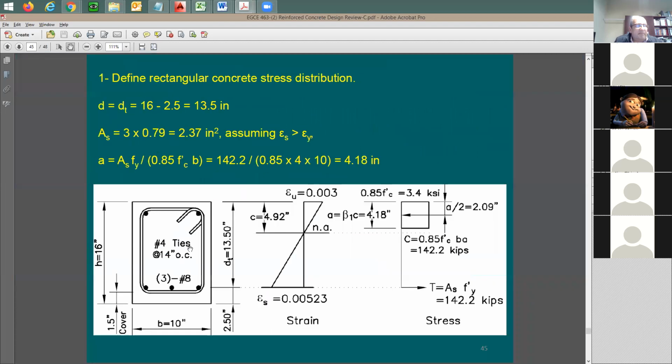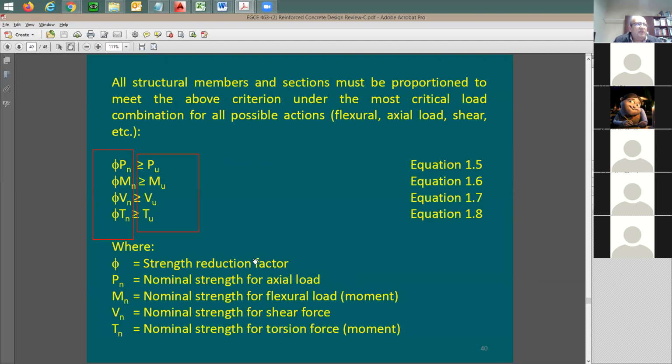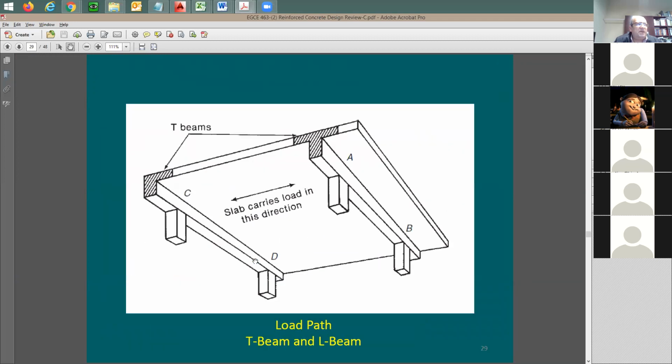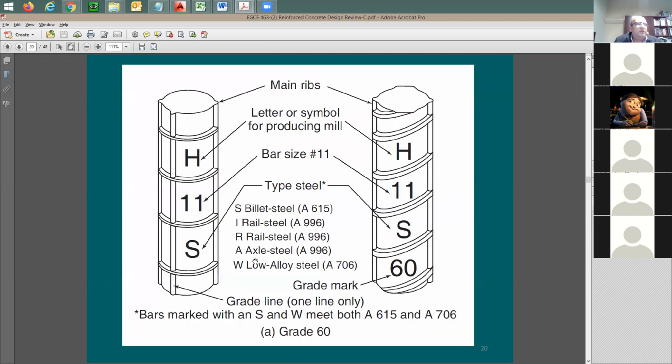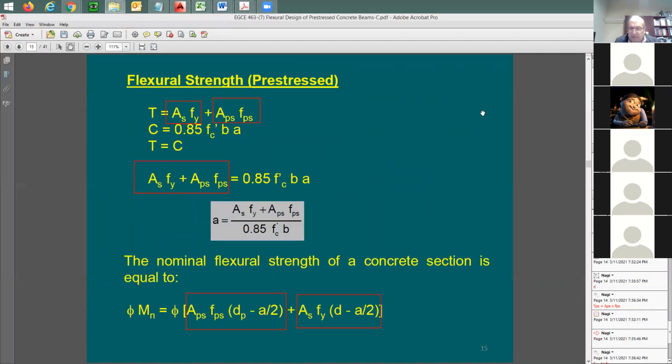AS is going to be the amount of cross-section area of the tension steel, and this is what we call conventional steel, conventional rebars. Like number 8, number 7, number 6, and we have a table for this, right? We have a table that shows all the sizes. Okay, it's right here. You remember this table, right? Yes. Okay, very good. So this one here we call AS, and it's going to be the conventional cross-section area for the reinforcing bars.